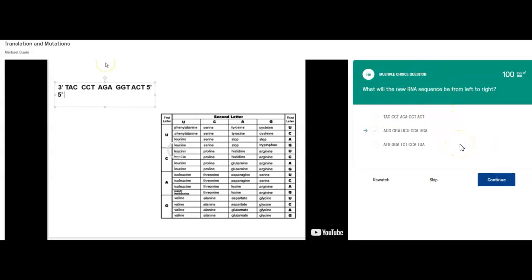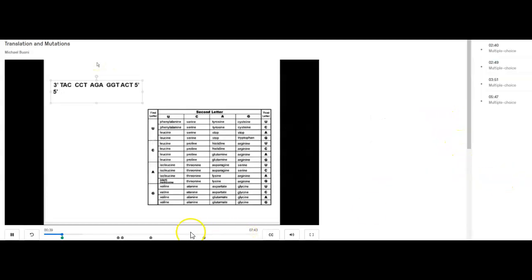So this is just instant feedback for you, and you hit continue and go to the next one. Now you're going to see me here fast forwarding these things that you won't be able to do. The first time you watch this, you have to watch them all the way through. And then after the first time, you can rewatch them as many times as you want, and you can skip around.